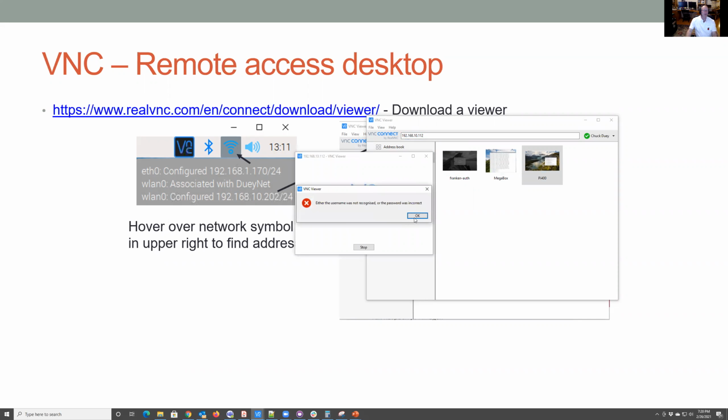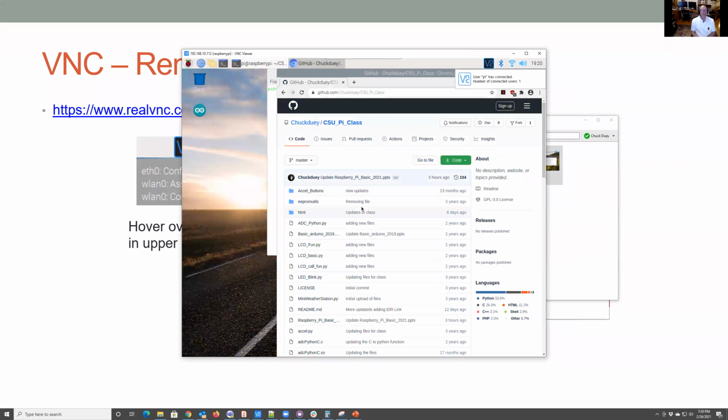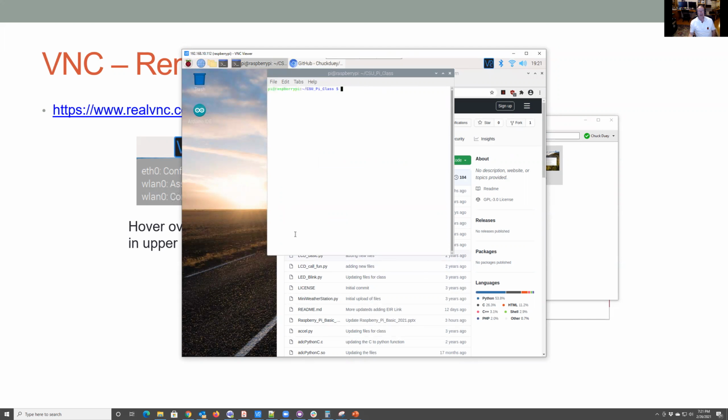And if you get your password wrong, it says that. And if you get your password right, it comes up with a copy of the desktop you have going. So it's a really nice tool to have the remote desktop, so you can work on your PC and have a window into your Raspberry Pi and see both. You can also cut and paste between the VNC and your PC. That becomes very handy. This is a really nice way to work with.